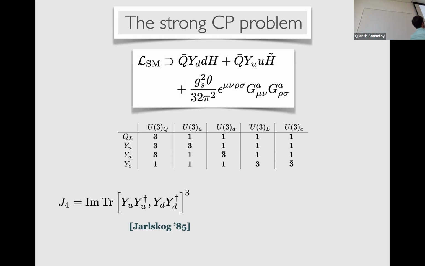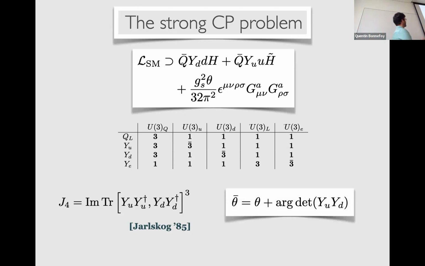Because of the epsilon tensor, that operator breaks both P and CP. And because of the quantum anomalies that you have when you perform chiral rotations of the different fields, that parameter receives corrections that come from the quark masses. If you play the same game, trying to form objects which are flavor invariant, so which don't depend on the choice you make for these flavor rotations, you can form a second object in the Standard Model that has this expression. It is a combination of the naive theta parameter that you start with in the Lagrangian and a contribution that comes from the quark matrices. That is the contribution that quantum anomalies generate once you play this game of removing the physical parameters in the Yukawa matrices.